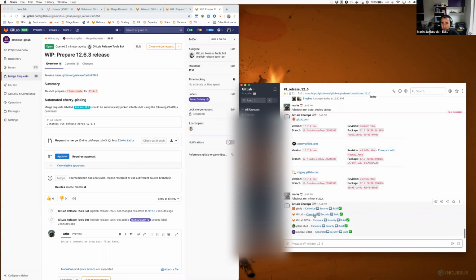Those repositories are automatically mirrored to our security repositories. Security repositories are private forks of the canonical repositories. The reason for this is we need to ensure a place where we can develop these fixes in private to ensure that we keep the vulnerability out of public reach until we are ready to prepare a release.